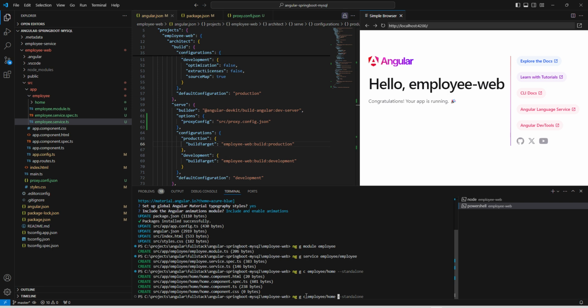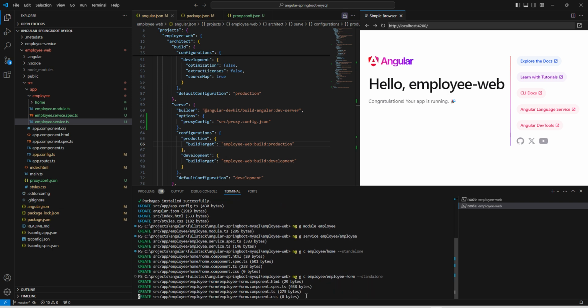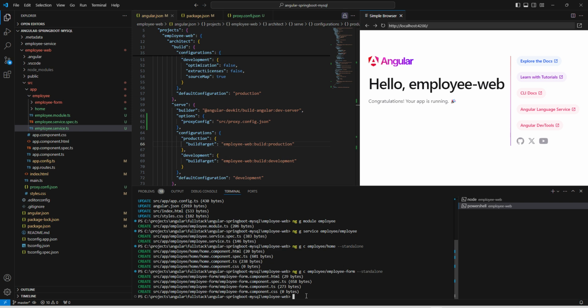In a similar way, we can create one more component for adding or editing an employee. We can call it employee form, in which we are going to open our material dialog box. Fine. So we have created employee, this is the home, and this is the employee form.